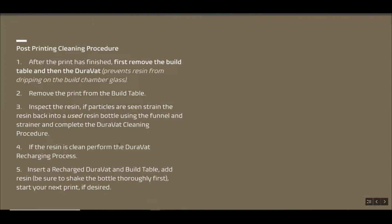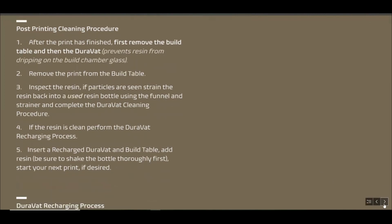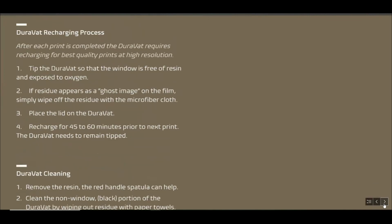So what is this DuraVat recharging process? What happens when you print is the material layer that's underneath that thin film, it has oxygen in it. Oxygen's required for really high quality prints. And when you're going through the printing operation, it consumes that oxygen. So what we recommend is after a 45 to 60 minute print, to always recharge your DuraVat.